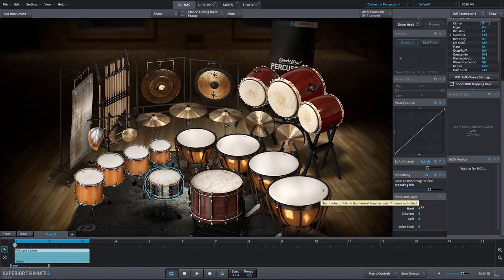Don't forget, we can make sure we're using all of the sample layers by going to layer limits and pulling these all the way down. We're essentially loading all the layer limits, and I'm gonna turn off the polyphony, which is the voice limit as well, so that we're utilizing every single velocity we can and no notes are getting cut off depending on how many are still ringing, which is basically what polyphony is. We're gonna do this for each and every instrument.